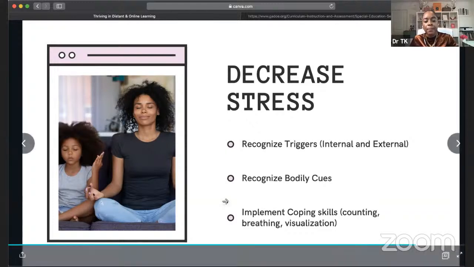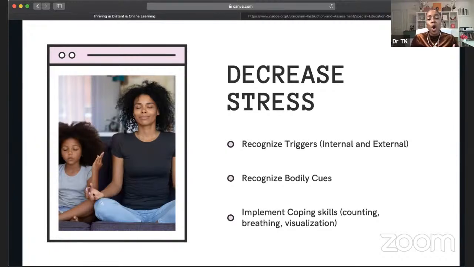Step number 3 is implement coping skills. So coping skills are something that we teach in therapy, but these will only work after you've identified why you mad or why you anxious or why you sad. So some coping strategies, the main 3 that I'll share with you right now briefly, are counting, breathing, and visualization. So breathing would be, for example, taking 3 deep breaths in through your nose and slowly blowing them out through your mouth, like yoga. Not like, that sounds like you're hyperventilating or you're going through Lamaze about to give labor. That does not work. That actually makes you probably go into a panic attack.